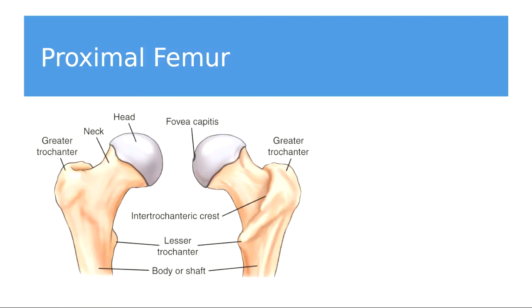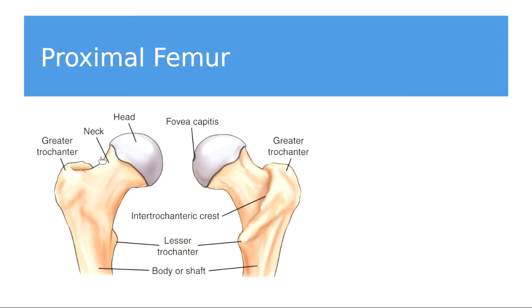When we start off in Chapter 7 on page 264, we had looked at this before when we discussed the femur. But when we look at the parts of a proximal femur, we actually have the head of the femur that sits in the acetabulum of the pelvis, and this forms the hip joint between the head of the femur and then the cup-shaped depression called the acetabulum on the pelvis.